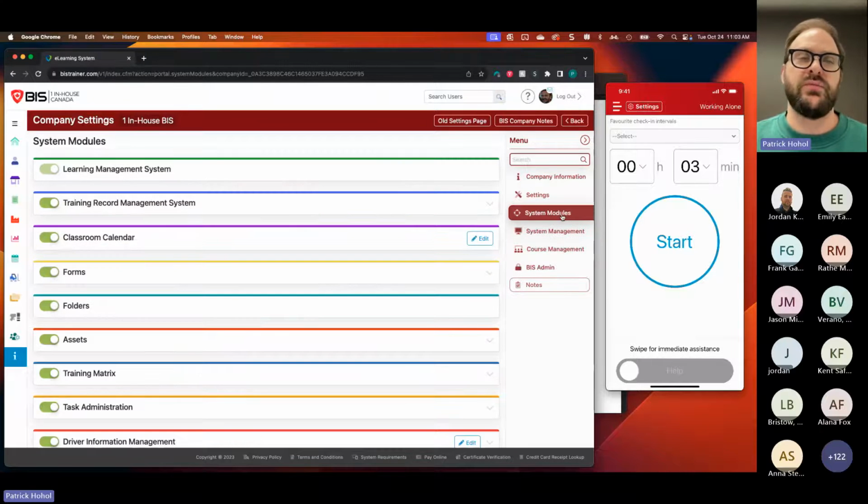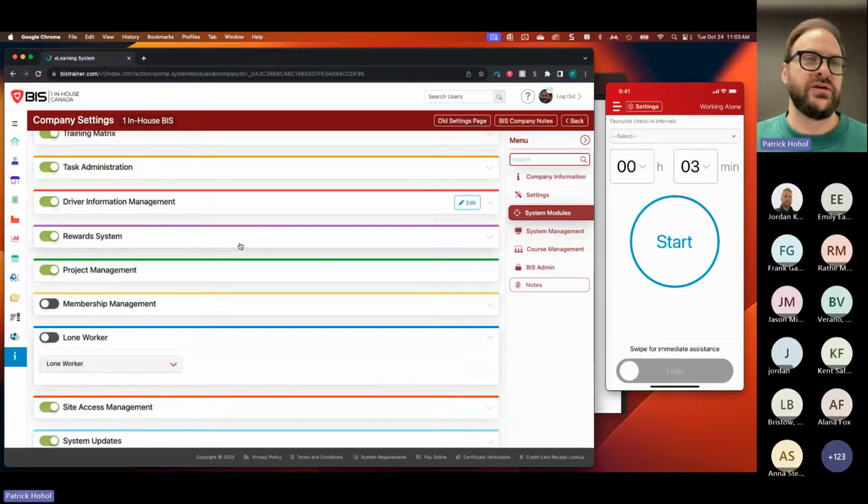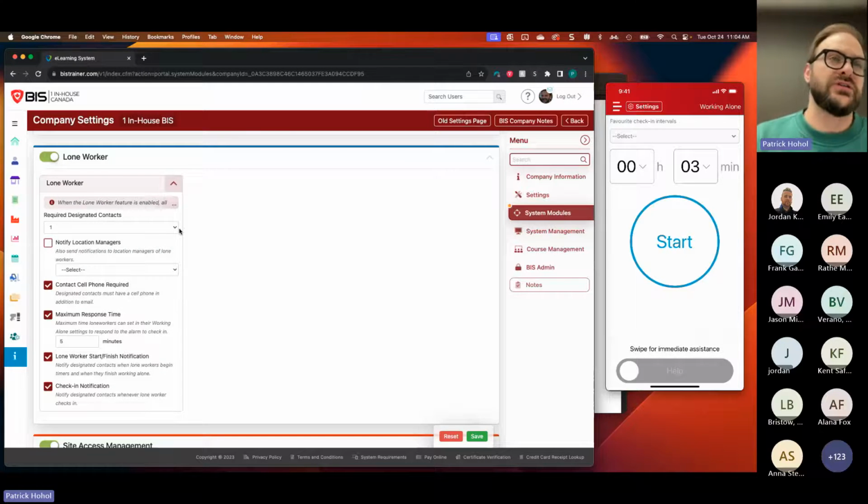In the system module menu, we will find the Lone Worker option. Expanding this panel and expanding the Lone Worker option will show you a list of the default global settings. So we're going to enable Lone Worker now, and I'm just going to walk you through all of the different settings that we see here. By default, the required designated contacts setting asks for one required designated contact. What this setting does is, when a lone worker is setting up their lone worker feature, it's going to ask for a contact that they designate who will receive notifications about their progress as they're working alone. By default, it's set to 1. We're just going to leave it at 1.